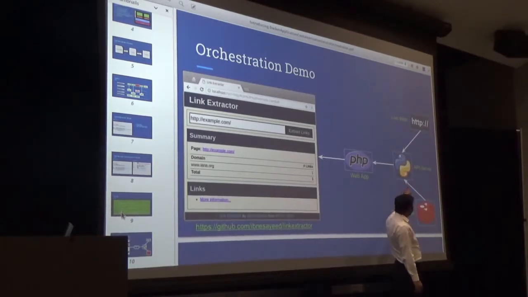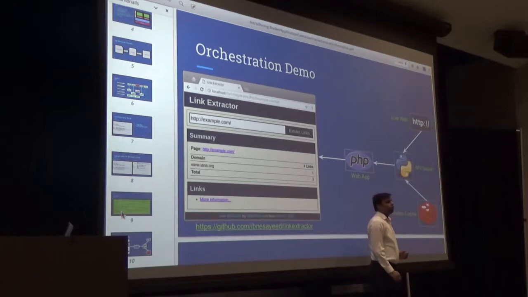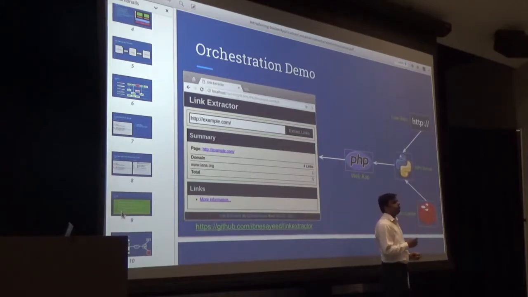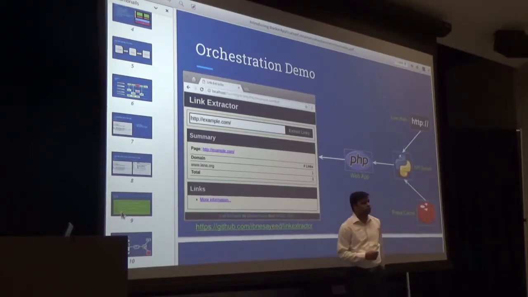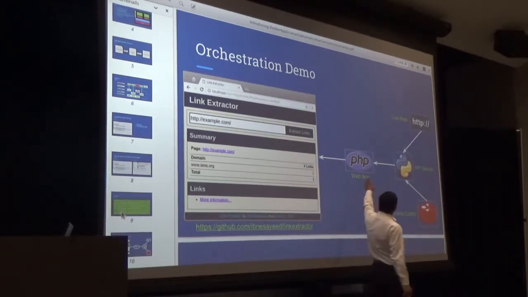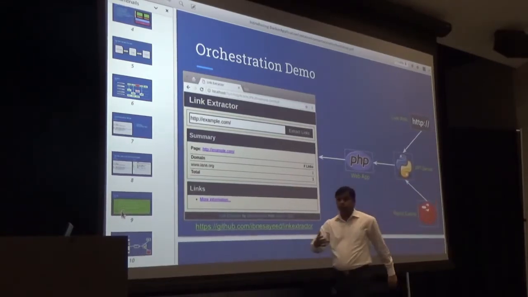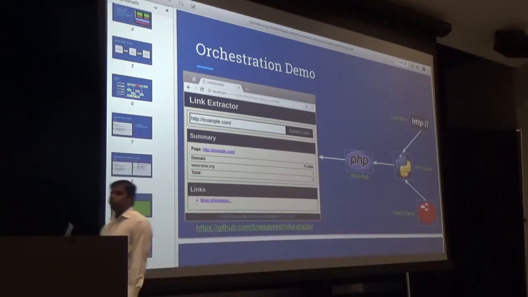That thing will get the links from the library, but first it will check the cache locally, and if it is available in cache, it will serve from there, otherwise fetch it. So these three components will work together. At least this is what we are trying to build here gradually.